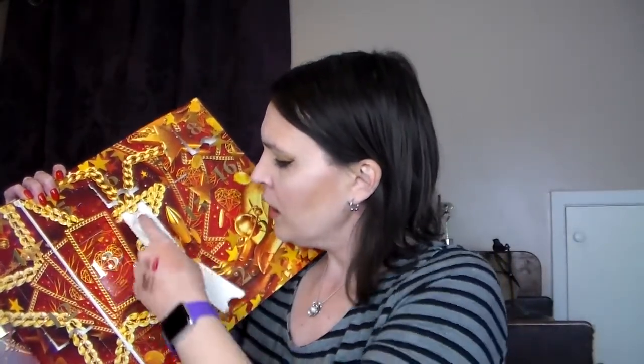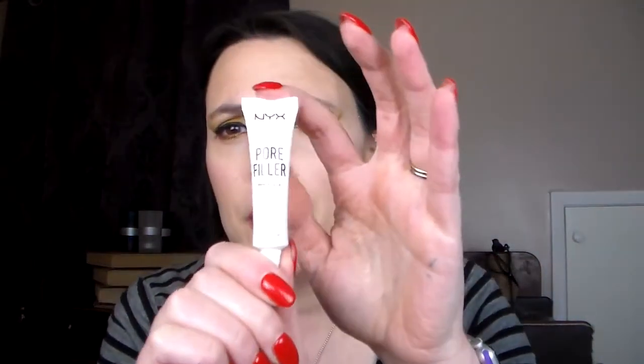Okay, number 14 is another long one. It's probably going to be a squeezy tube. We'll see. Okay, yep. It is a squeezy tube, but it's not a highlighter. It is just a primer. I have a lot of big pores across my nose that I usually use primers for, so if this one's nice. So there I have it right there on my hand. Well, now it's gold because everything is, but it does look like it smooths out some of the pores, so it might be a good one.